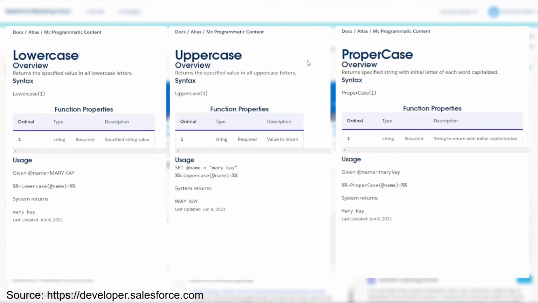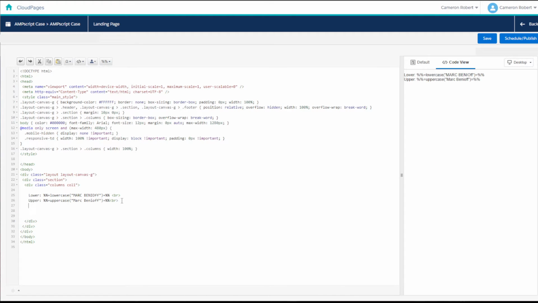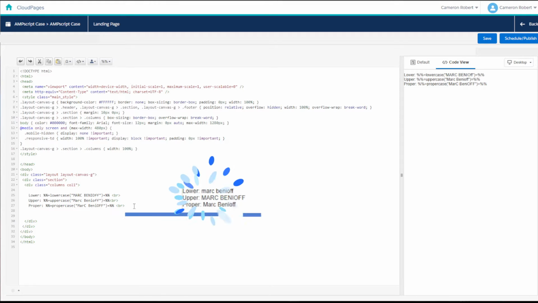Now, the documentation for all 3 functions is very similar. You put a text string inside the function and it will convert that text into the desired format, where the lowercase will convert the whole string to lowercase letters, the uppercase will convert the string to uppercase letters, and the ProperCase will convert the whole string to lowercase, except for the first letter after a space, which will be uppercase, also known as ProperCase. So for example, I could input the following poorly formatted text, and the result would be as follows for each of these functions.